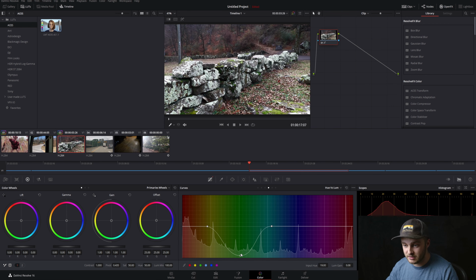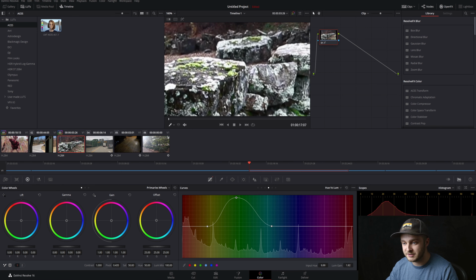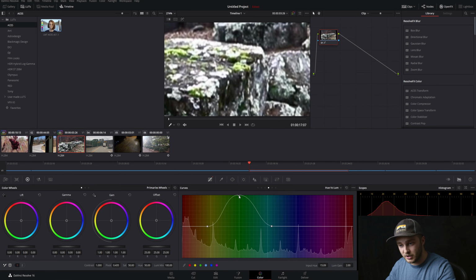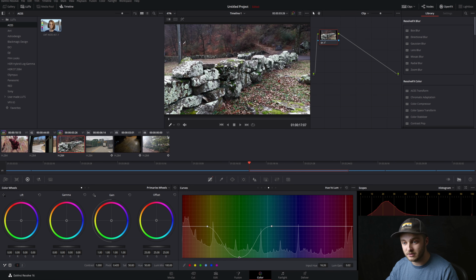We can do the opposite and make them brighter. So you can see, we'll check out this piece of moss as a specific example. If we look at this moss, if we take this, which is all the way up right now, and bring it all the way down, you can see that that moss changes pretty significantly from there to there. Right? Gets a lot brighter and a lot darker. And you're not really destroying anything when you use this tool, but you can make some effects that don't look that good, so be careful.